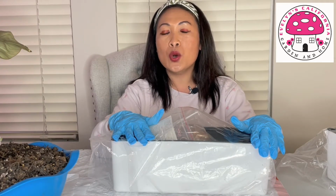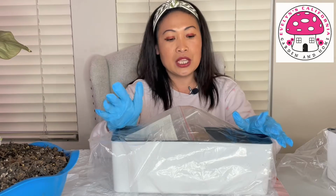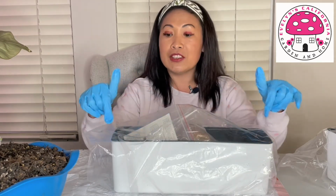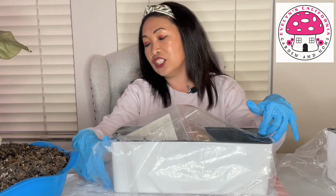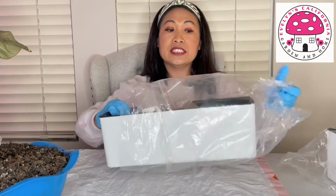In today's video, I will be repotting my Philodendron Gloriosum using these self-watering planters. These self-watering planters measure 15.5 inches long and 5 inches in height. So let's go ahead and take out these packaging plastic bags.